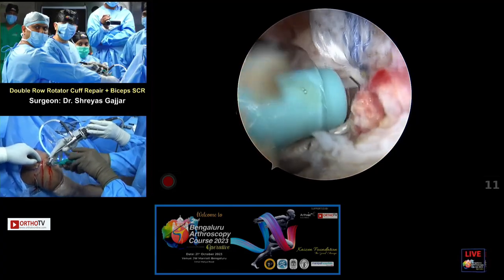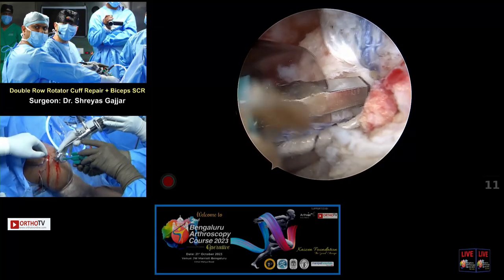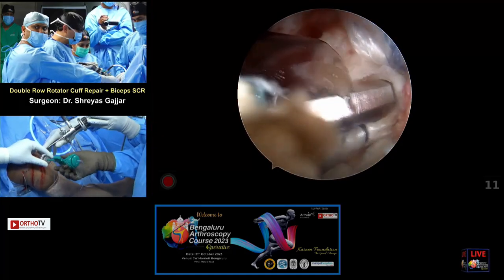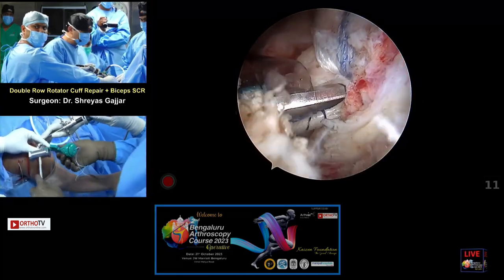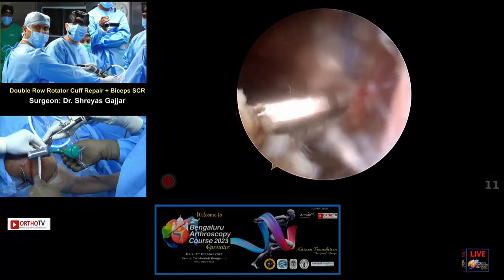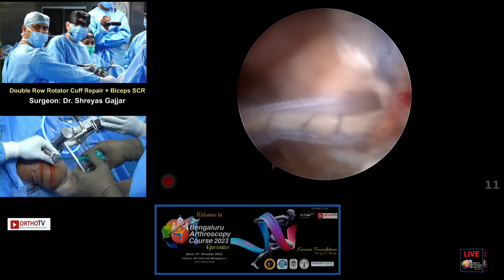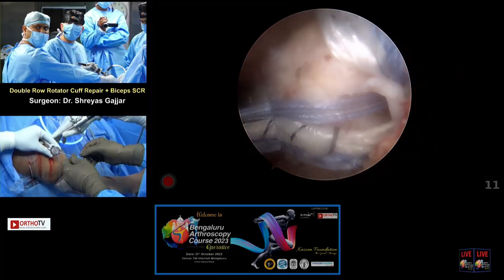Withdraw the thumb sleeve to ensure that it is flush. You don't want to bury it because it's soft bone underneath, so just flush is good enough. Remove the inserter handle. Hammer, please. Hold the cannula. Very good. Again, while removing the inserter, to remind you, just ensure that you visualize so that the anchor is not backing out. Then you can use this eyelet stitch for dog ear reduction if you feel so.